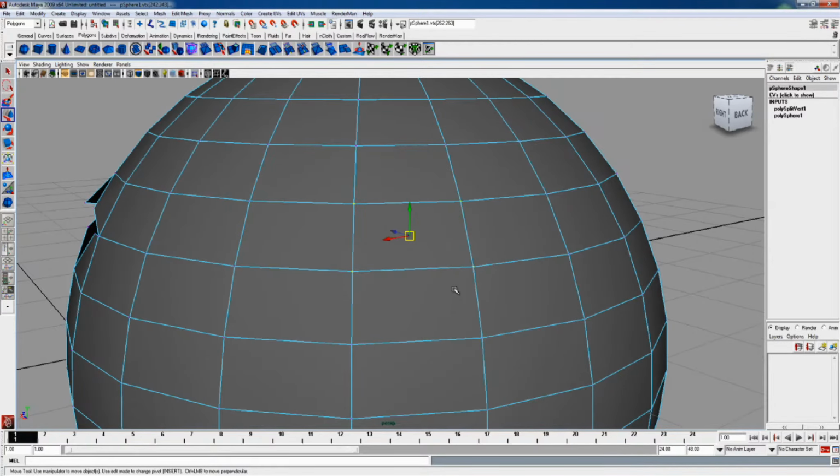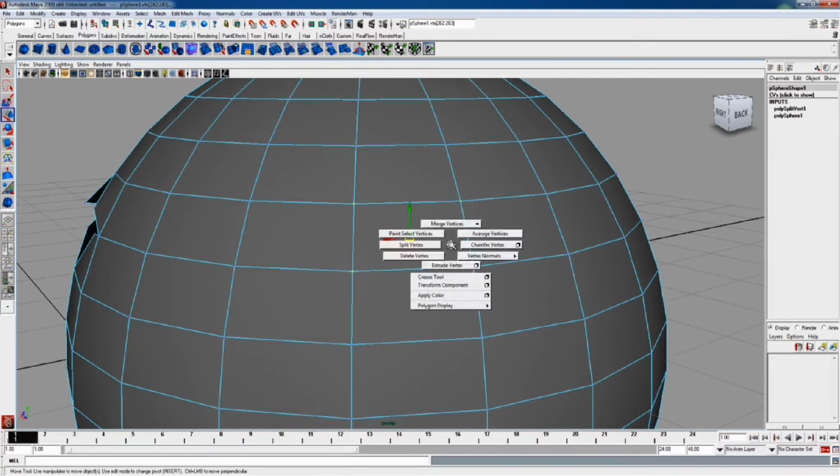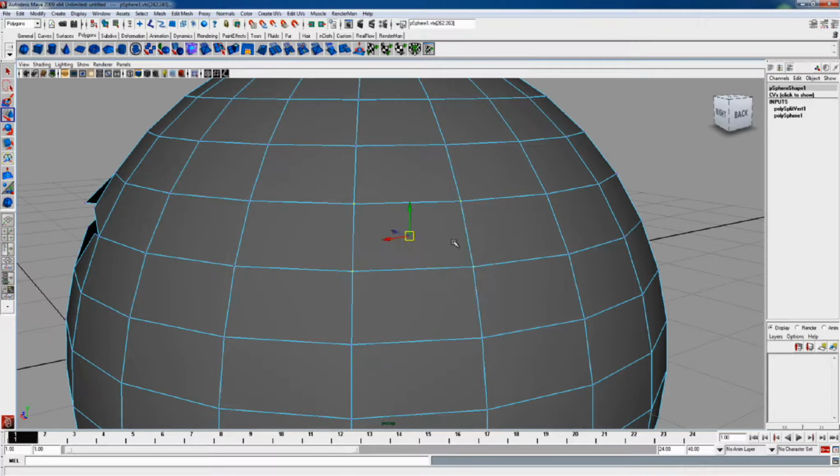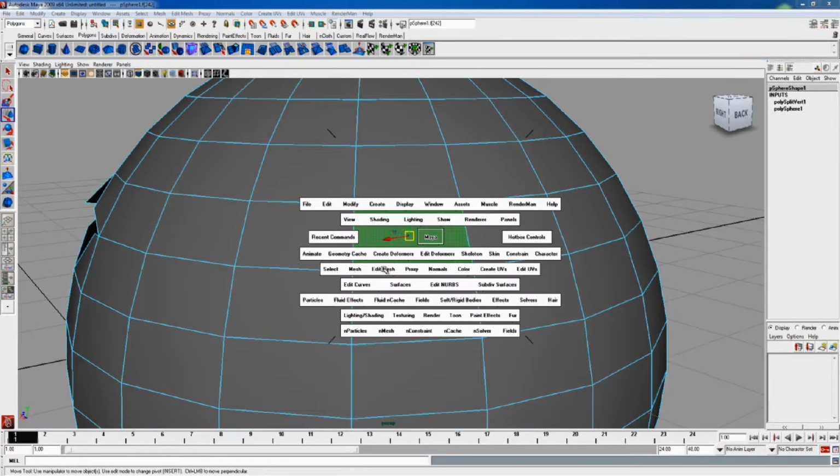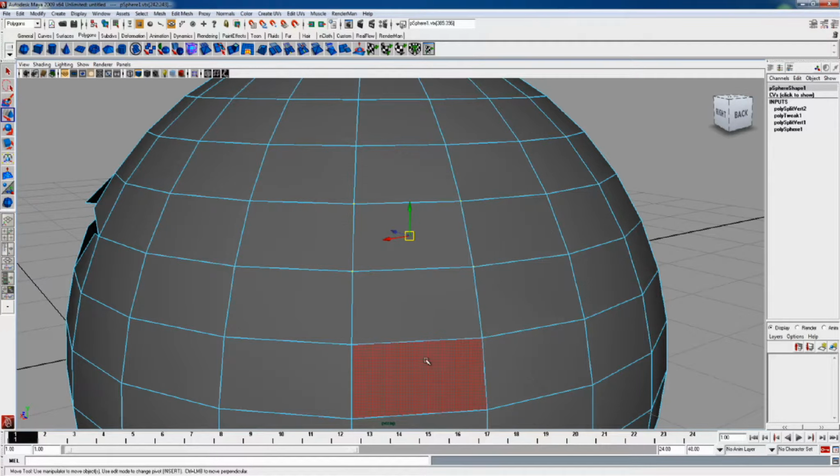Rather than going through the process of selecting these vertices and shift right click split vertex, what would be much easier and faster for your modeling techniques would be to select the face and do an Edit Mesh, Detach component. In that you can see these 4 vertices are now selected, and that is telling you that those 4 vertices are the vertices that were split in this process.